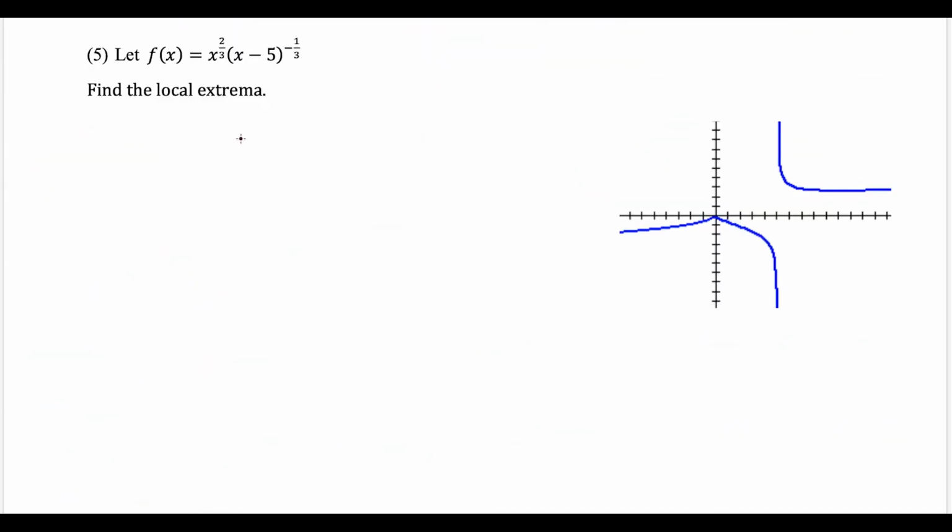All right, for the last question here, this is what I like to call the sneaky scenario. And for this one, what I recommend you do is find the domain of the function first. So if we look at f of x in an alternate format here, we could call this x to the 2/3 over x minus 5 to the 1/3 power. So just know there is no restriction on what we could take the cube root of and square. So there's no problem up top. However, the bottom, we cannot take the cube root of 0 on the bottom because then we would be dividing by 0, which would be a problem.